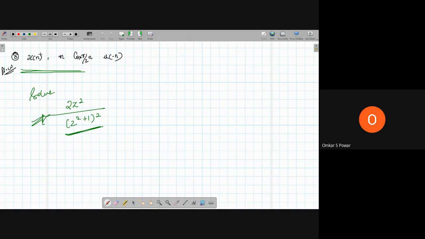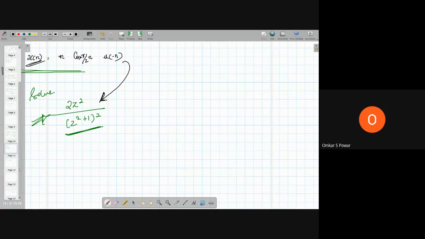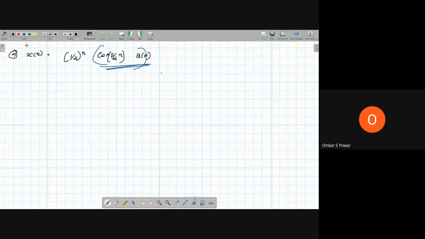So make sure whatever problems I solved, on the right side you write what the Z transform is and try to memorize the things. Again, based on the same, I have given a homework problem here. In the previous problem I solved n sine pi by 2 into u of n. Here is a small difference: n cos pi by 2 into n into u of n. You have to arrive at this answer. I'm not giving homework problems which I have not solved; I'm giving homework only based on problems which I have solved. Okay, let me go to another problem here.